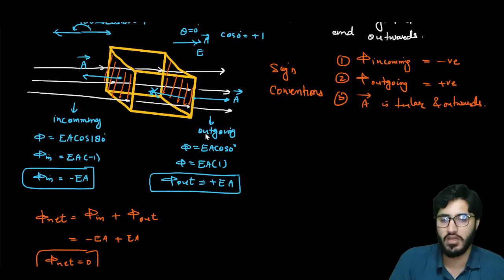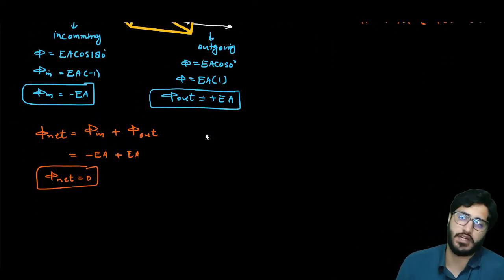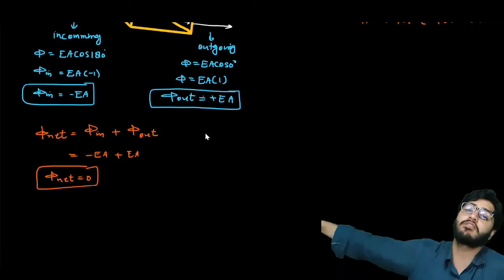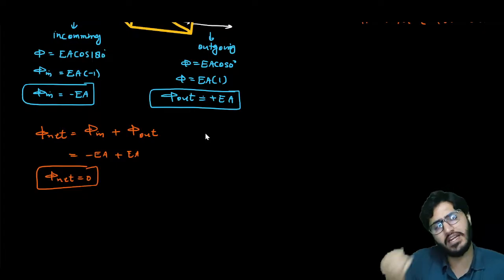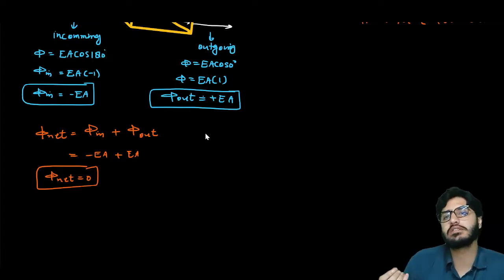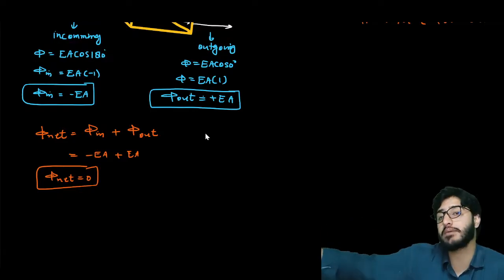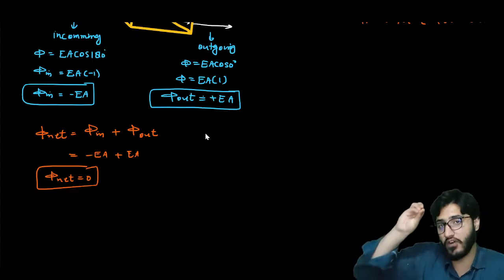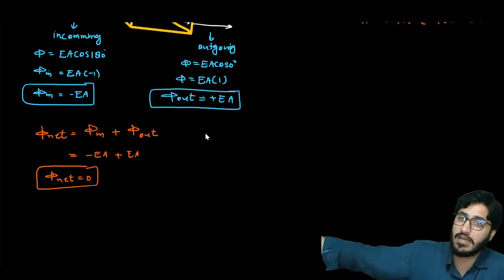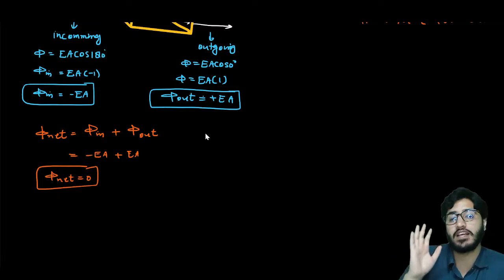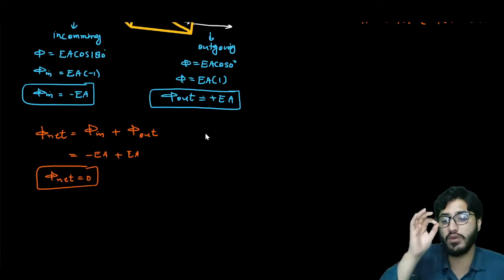Okay. So it is valid for any closed object. Just remember this point. For any closed surface, for any 3D surface, if my electric field is coming from outside, that means we don't have any charged particle inside of it. If my electric field is coming from outside, my net flux will always be 0.